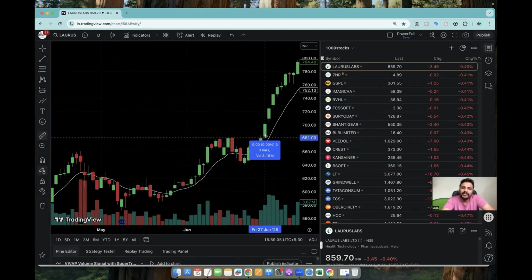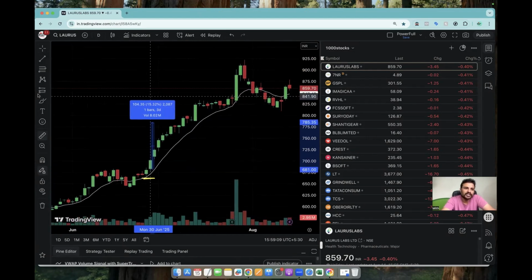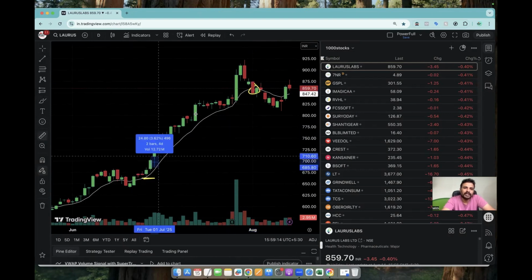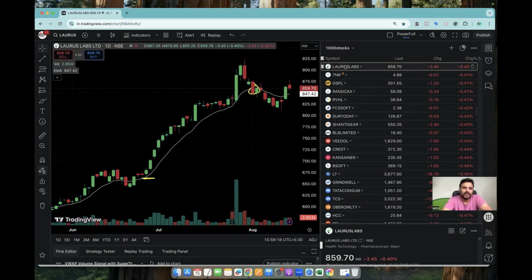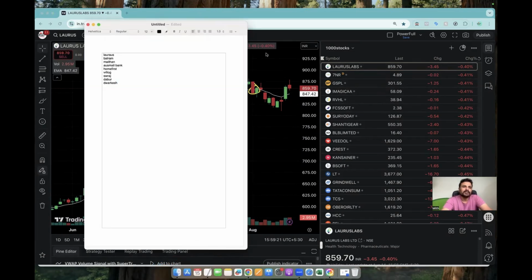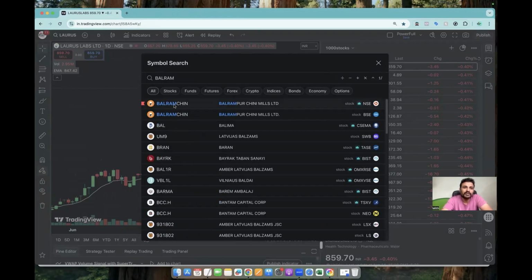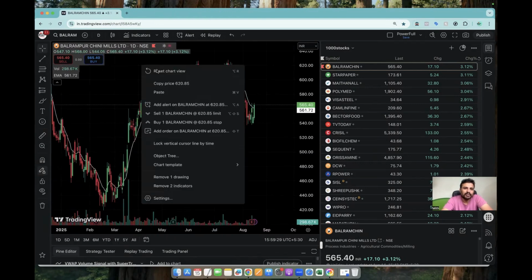Okay, and you can ride this trend till it is above the 10 EMA. That's your choice. Till the stock is above the 10 EMA, you can hold it, and you can exit around here. It will be around 26%, for example. So Laura's Lab, next stock. There are multiple stocks you can go and check. I just picked a few stocks here, but you can go and properly do some research on this strategy. It may help you in your trading.